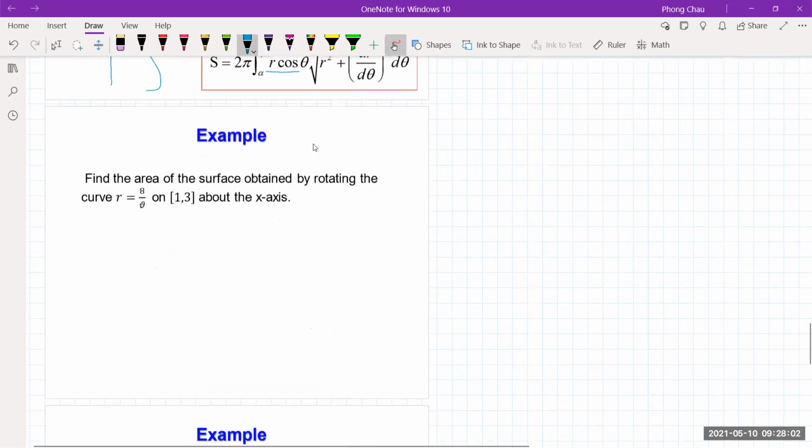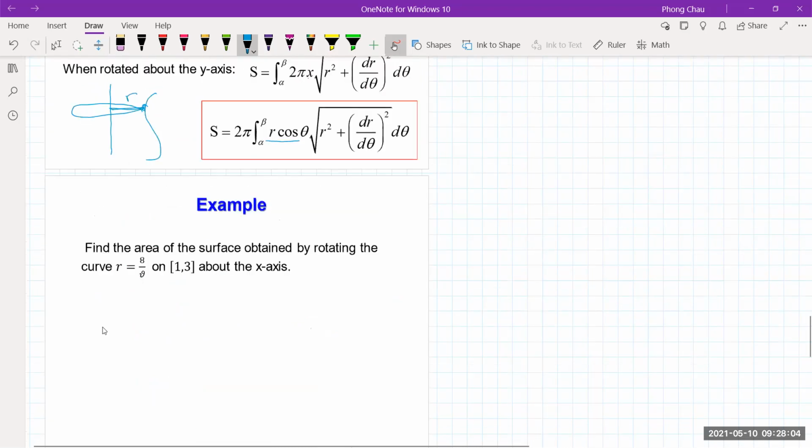Instead of in the previous example, from 1 to 3, where you're looking at, say, this curve right here, what's the length. Now, we are looking at the rotation about the x-axis. Let's say that's your x-axis, and you rotate, you're going to get something. Again, I just made up the graph. It might not look like that, but you can get an idea from here. You rotate, then you have a surface, and we're going to find the area of that surface.